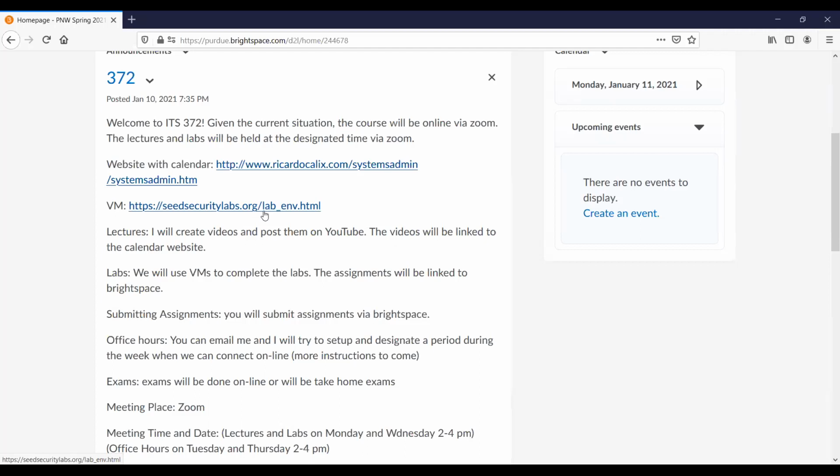I do have another VM on my server. I need to update my website to provide that link. And we might create other VMs as we go along in the semester, but they're all going to be Linux Ubuntu pretty much.